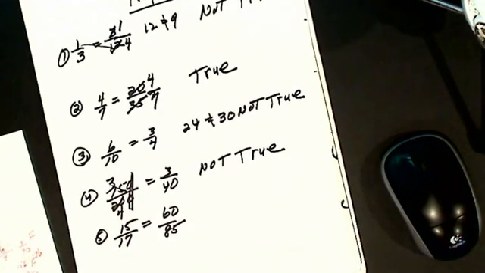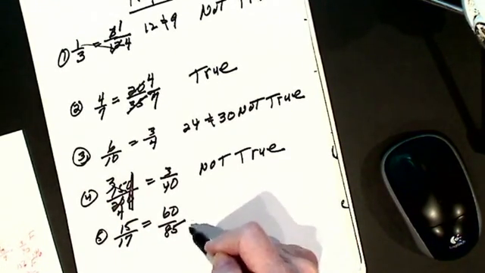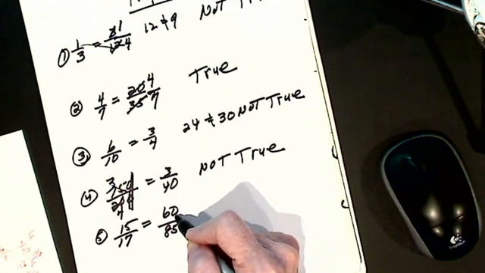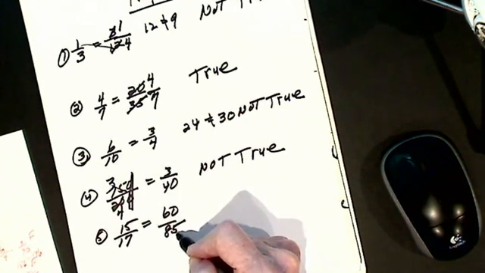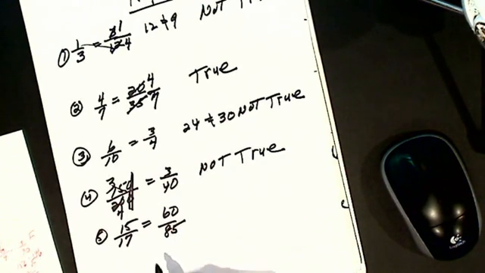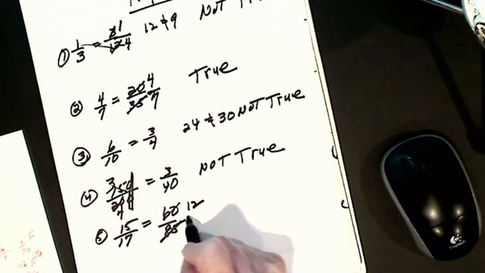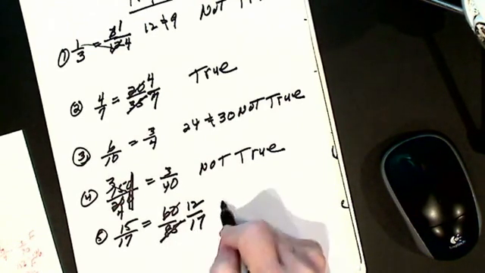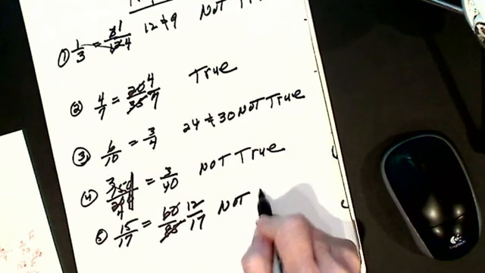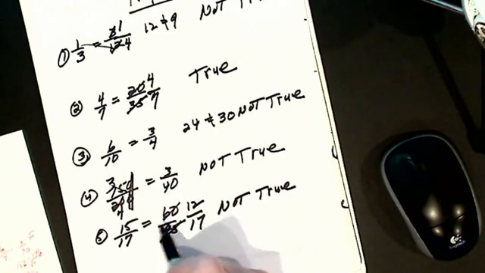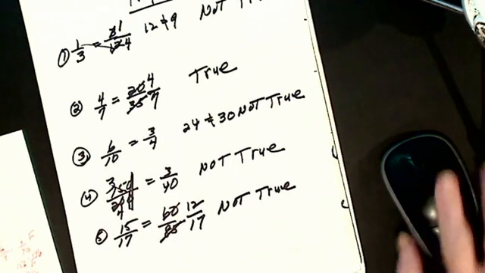One more. I have 15/17 equals 60 over 85. Again, if you want, I could multiply my cross products to see if they're equal, or I see that this ends in a 0 and this ends in a 5. So I know 5 divides into both. So I probably would simplify. 5 into 60, 12. 5 into 85, 17. And I see 15/17 is not 12/17. But again, if you're not good at simplifying fractions and you're better at multiplication, you want to multiply these and multiply these, that's always your choice.